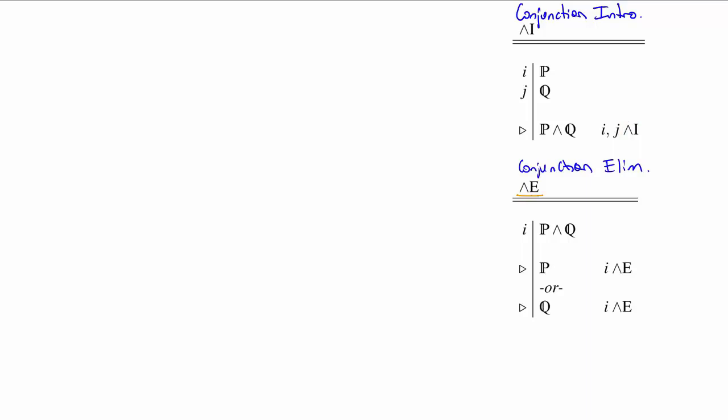Focus on the lower rule, conjunction elimination. This tells you that if on some line of your derivation you have a sentence with conjunction as the main connective, then you can either derive the left conjunct, citing the original conjunction and conjunction elimination, or you can derive the right conjunct, again citing the original line number and conjunction elimination. The rationale behind these 2 rules is, for conjunction introduction, is that if we know that P and that Q, then of course we know that both P and Q. That is to say, a conjunction follows from 2 component formulas.